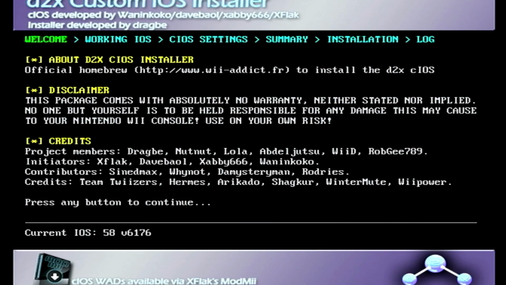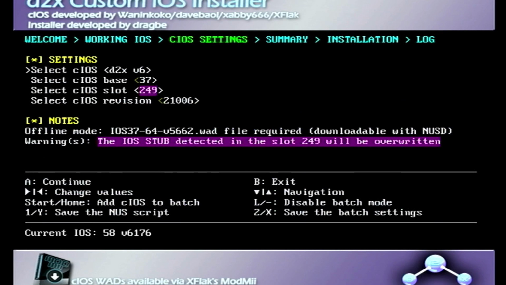Press load. Welcome. Press any button to continue. Let's continue. Okay. These settings are extremely important, so you must follow exactly what I say just now.